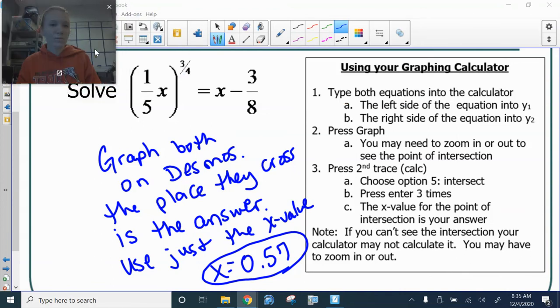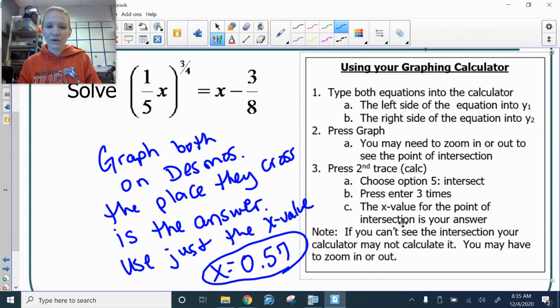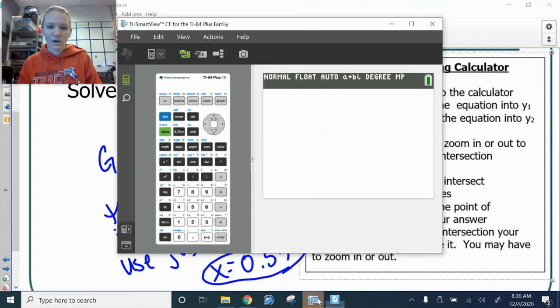I will show you guys, because I know some of you have your own graphing calculator, and when you do eventually take the SAT, they're not going to allow you to use the Desmos graphing calculator. They're going to expect you to use one of the TI-84s or another version of that. So I'm going to show you really quickly how to do that in the graphing calculator, because it is a little more involved. There are a couple of buttons that we have to push because it doesn't actually pinpoint. Our graphing calculators aren't touchscreen, so it doesn't pinpoint it quite as nicely.